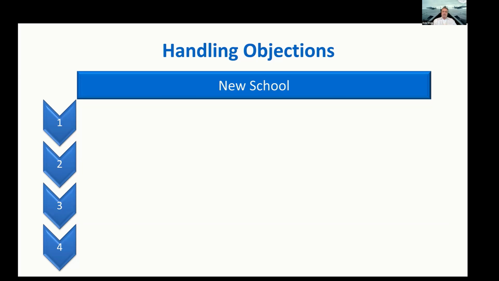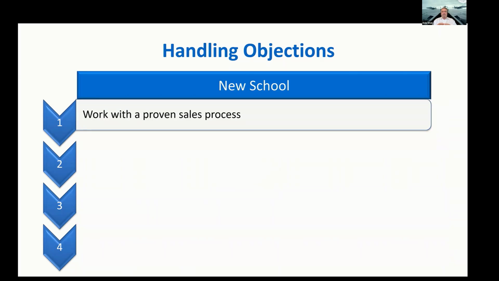Well, the first thing we do is we work with a proven sales process. Our sales process, and I try to call this the psychology of selling. That's why you have a sales process. In that first session that we talked about, you can find out where and how and why you lost a sale. If you have a process, you visualize that process of what happened, and you will find out where you lost that sale. And it's typically somewhere where you didn't follow your sales process or you deviated from your sales process.